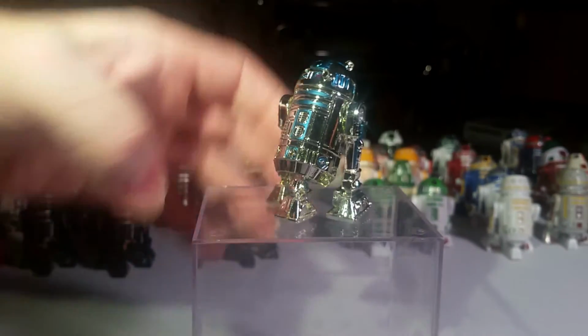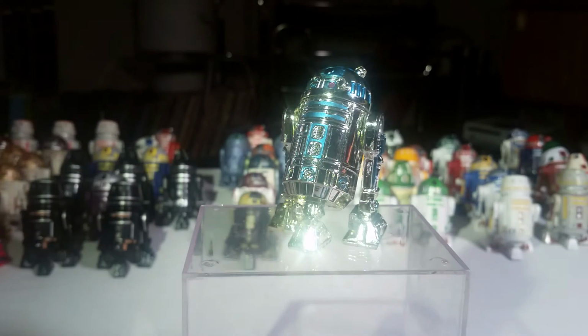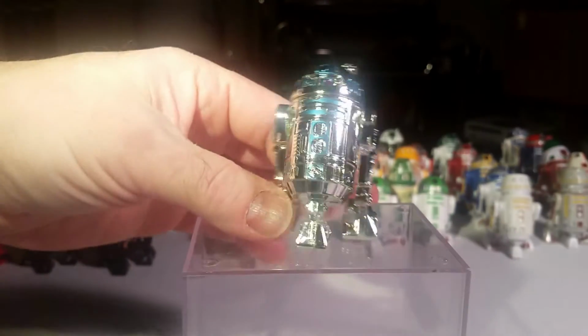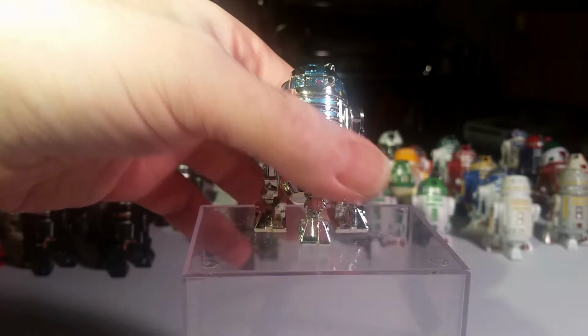Solid gold. Solid silver. Man, or is it? Wow. This is a silver anniversary Toys R Us exclusive. That's why it's all chromed out. Basically, if you bought some toys and whatnot, they gave you a free one. Very shiny. Okay. Everybody having a good time so far?